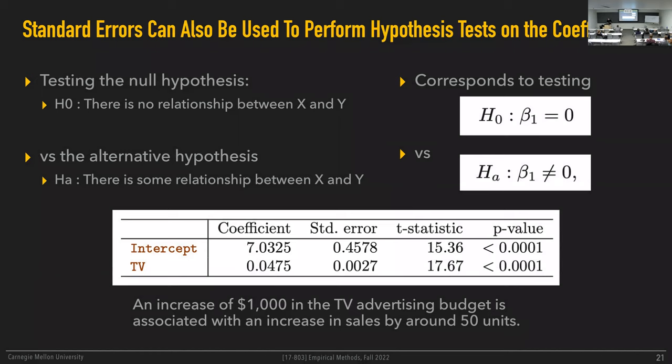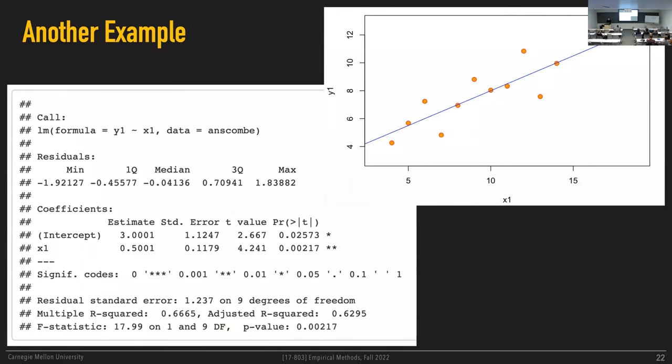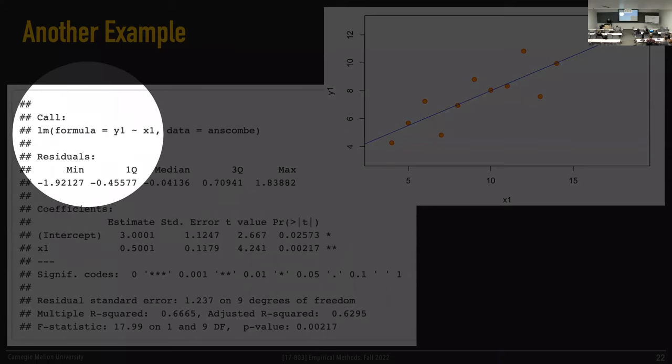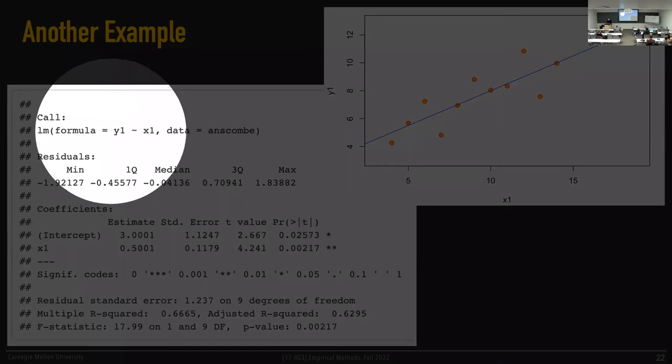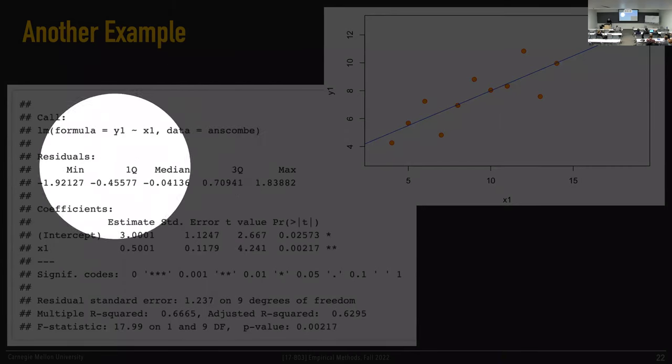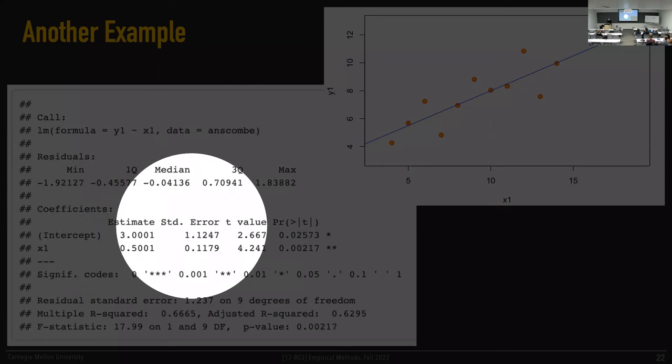Okay, all right. So here's another example. This is what the actual R output looks like. So you have some points there on the right-hand side at the top and X and Y. Let me walk you through this. lm stands for linear model. That's the API call you're using. And you're saying formula equals y1 tilde x1. So y1 as a function of x1, estimate the coefficients for that linear relationship, given this particular data set, that's a table, some data frame that you plug in. And you get this output here.